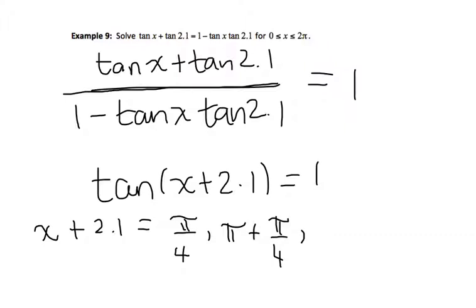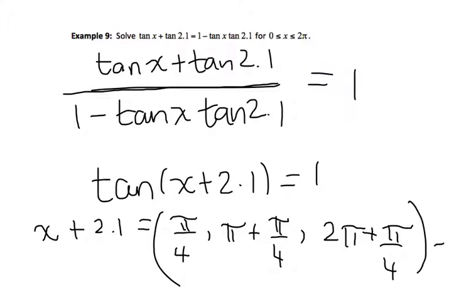And I'm going to be subtracting 2.1, so this answer is going to be too small, so I'm going to add 2 pi to it because that's going to give me my next one. Remember, tan is periodic with pi, so I just keep adding pi each time. So 2 pi plus pi over 4, and then you need to subtract the 2.1 to get your answers. This answer will be out of range, and that's going to get our x by itself when we subtract it.